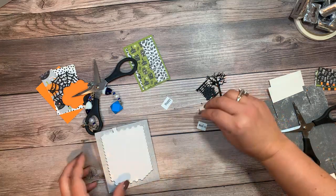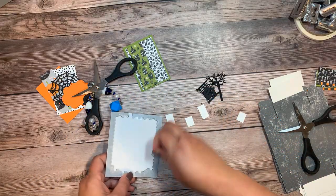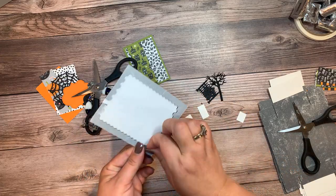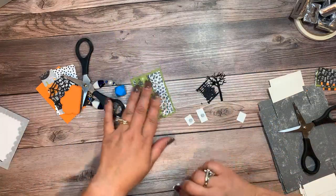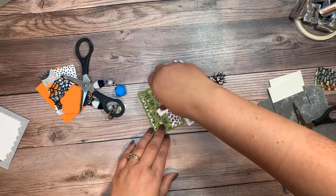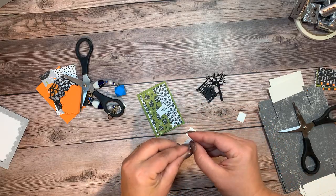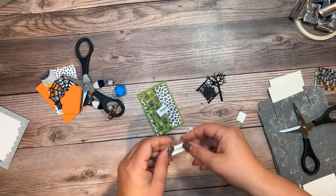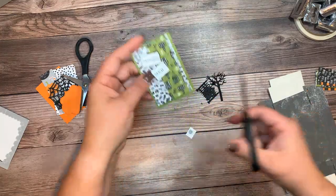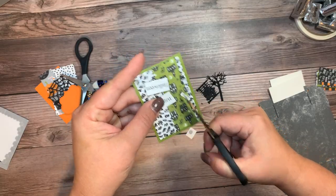All right, I'm going to see if I got enough here. So let's just flip all these upside down. And I'm just going to put 1. I think that's all it needs. All right, and then let's just, I'm not thinking about this too much, okay? So I'm just kind of plopping them on there. No need to be precise on this. Although, you know what? I want to trim this. As I'm saying, don't be precise. I left a little too much white space there.